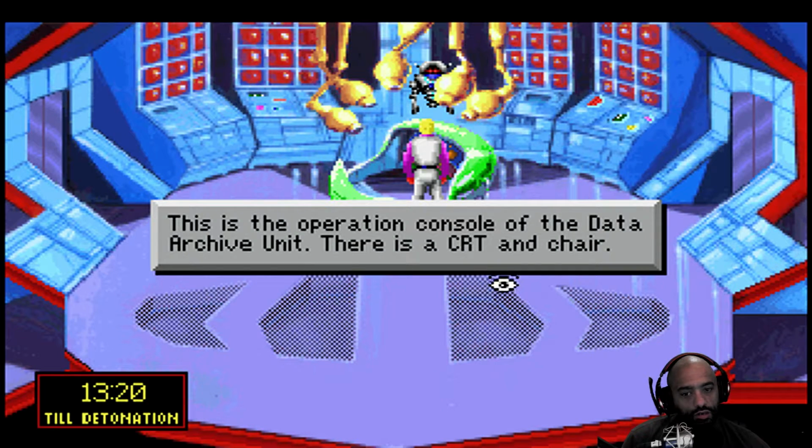This is the operation console, the data archive unit. That is a CRT and a chair.